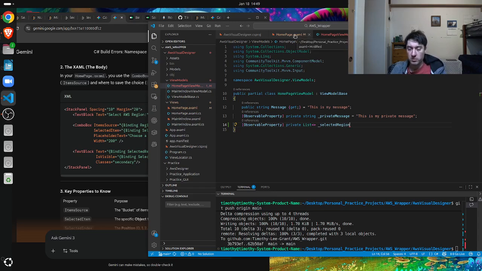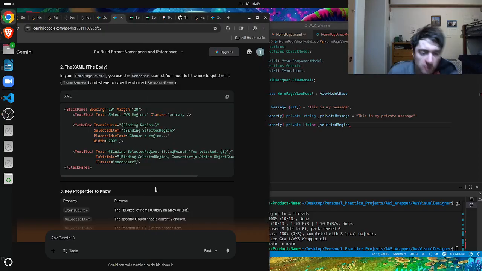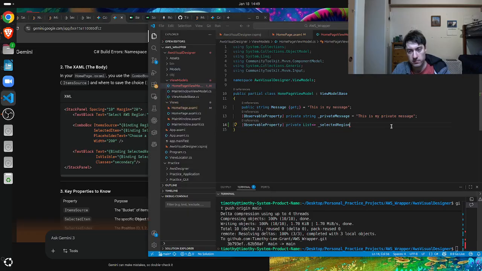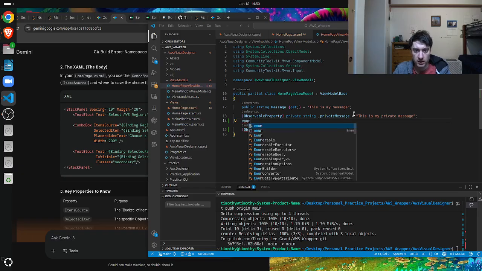And then I also need something which is regions, right? Because I'm going to be binding region and selected region. So this is the one that's going to change. And what's going to be in here is like a, does it have enum?